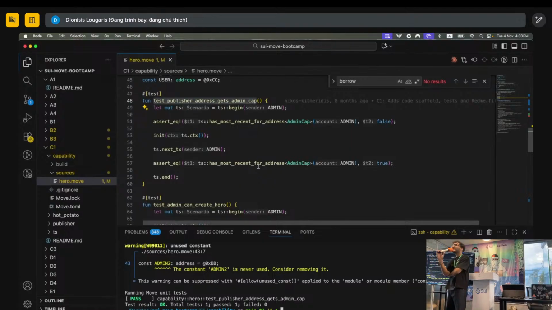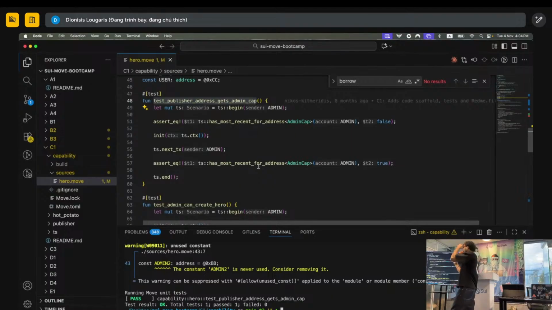I want you to remember that we are in a test scenario, right? These are all needed when you're writing tests, not actual Move code for your contract. This will not be executable by anyone, only the tests. We are saying, go to the next transaction.